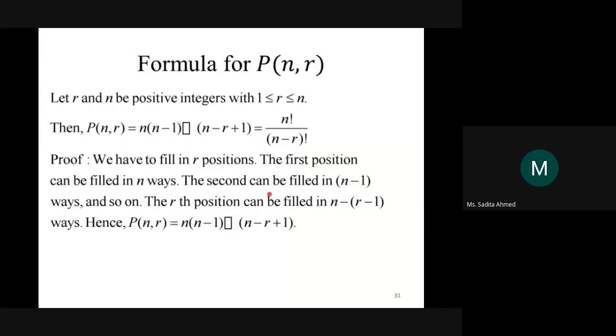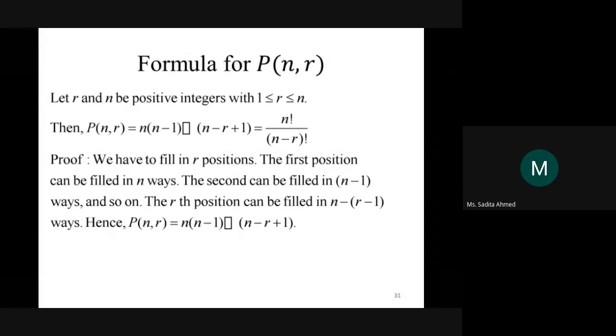If that's clear, next, first of all, we had an entire procedure. We broke it down to smaller tasks, and we found out each of these tasks can be performed in how many ways. Now notice that in permutation, order matters, right? Since order matters in permutation, for every possible choice of the first element, you have a number of choices for the second element. For every possible choice of the second element, you have a number of choices for the third element. So it's all relevant.